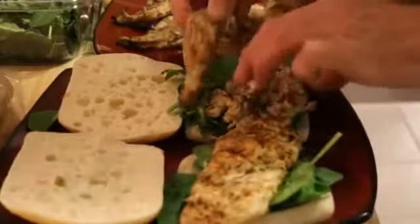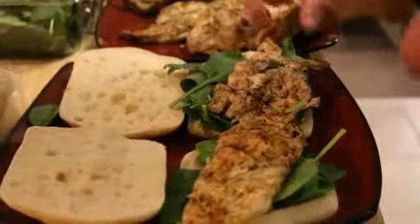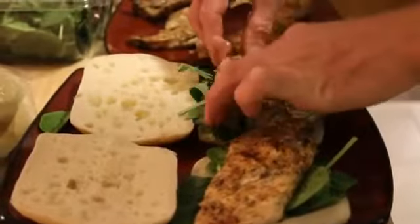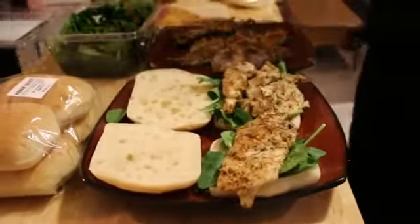This one goes with it? Maybe not. Leave it there. Yeah, I think it does. You're right. That's going to be good. Okay, sandwich right there. That's a little skinny on that one, but okay.